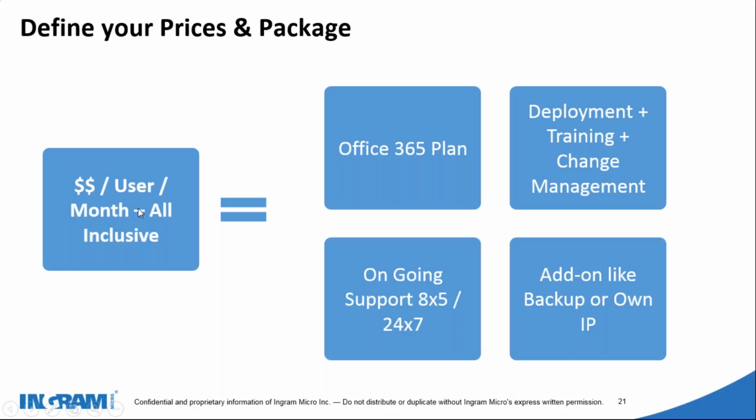So one price from you, per user per month, all inclusive, which includes your deployment, training, management, some backup add-on, and your support. All of this as a single package, which should be sold at one price. And this is the only way you can control your discussion with your customer, right? Imagine you are talking to a buyer who knows everything about your business model. He has lots of insight on how and where to squeeze you. But if you give him a very lucrative price and it looks like he's not able to figure out how you are managing it, then it's easy for you to go and close the deal, right?